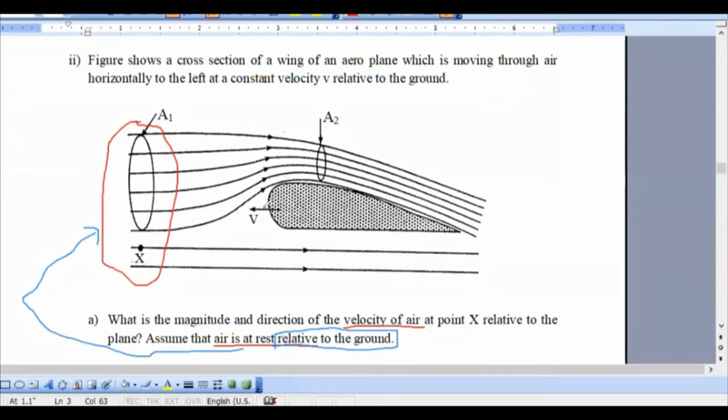But what is the velocity of air relative to the aeroplane here? The aeroplane is moving to the left with the velocity of v. Can you see this? It's something like this. Let's say you want to ride a bike. You sit, you start the bike, but you do not ride it. The bike is at rest. Then you don't feel any wind. But once you start riding the bike, you will feel a wind. You will experience that wind is moving towards you. Why is that here? Who is actually moving, you or air particles?